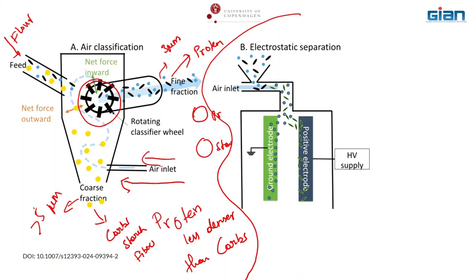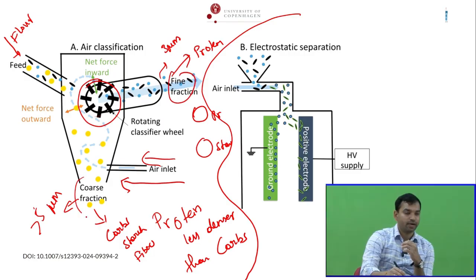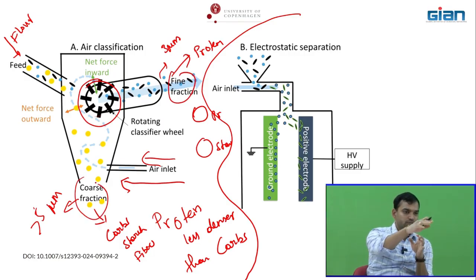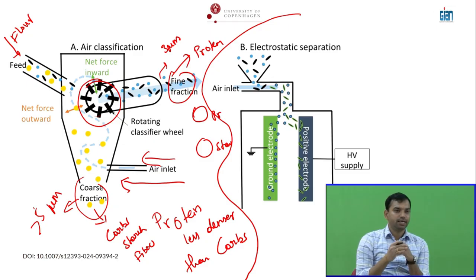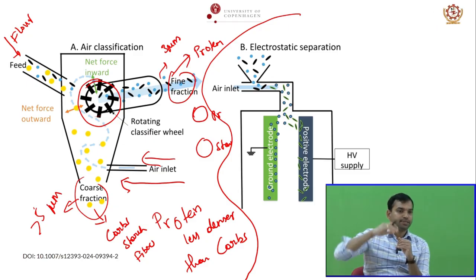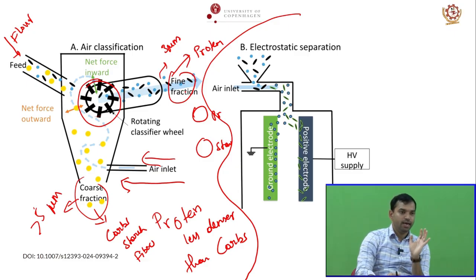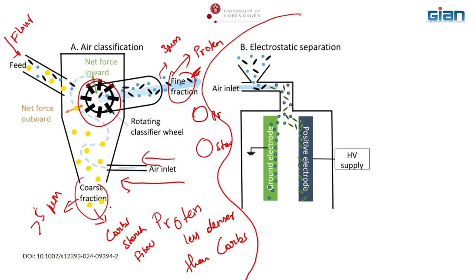That will change how you're getting this fraction and this fraction. I will talk a little bit about challenges, as you may ask this question. Basically, I don't claim that you'll 100% get proteins here and 100% carbohydrate. That's not possible. This fraction always contains a small amount of carbohydrate, and this fraction contains a small amount of protein. This is the biggest challenge because I'm not talking about pure separation based on density. It's an impure, crude way of separation. It's one of the disadvantages of this particular method.